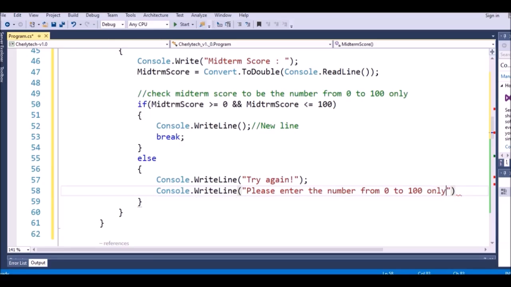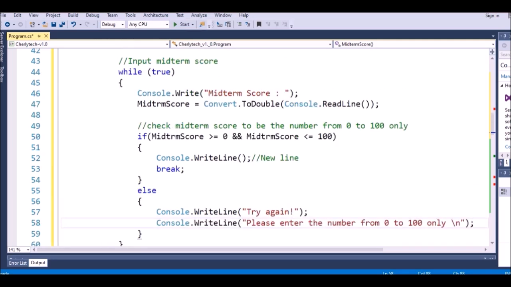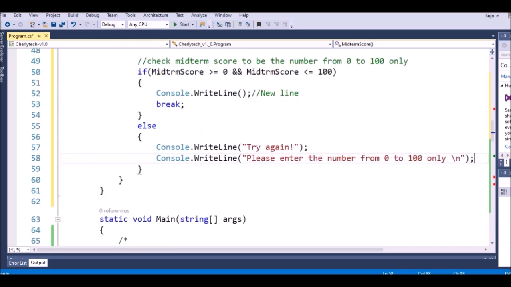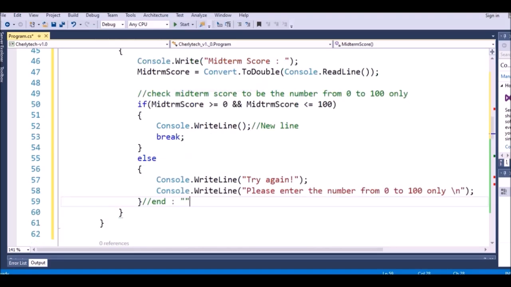We write this message, and then in the new line use this message. Right. So then we have to end. In here we say and what? This one and this one in here.